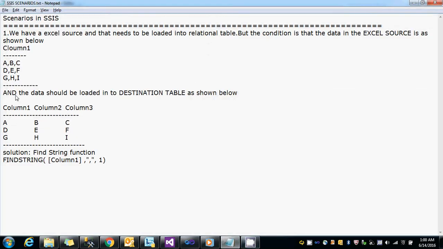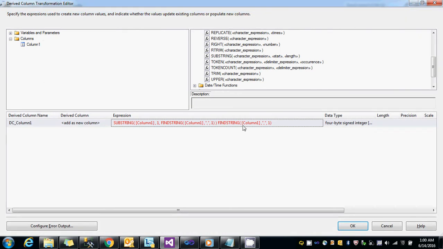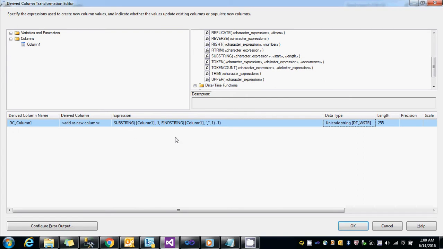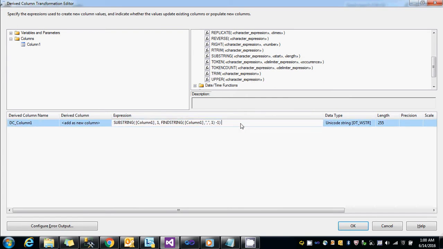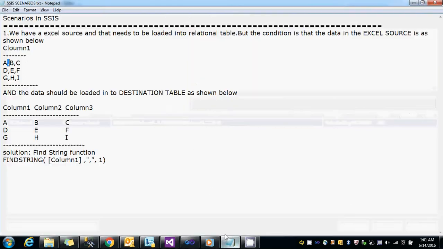This gets us the position till 1 2, even including the comma, so I'm going to keep it as -1 here. So this gives me the first character A. So in the next one, I need only B.